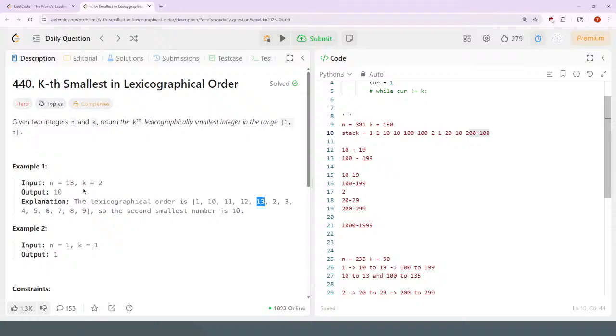K is 5 here, then it's 13. K is 6 here, then it's 2. But if k was 5 and n was 13, then it'd be 13. But if k was 6 and n was 14, then it'd be 14 rather than 2. So both matter.